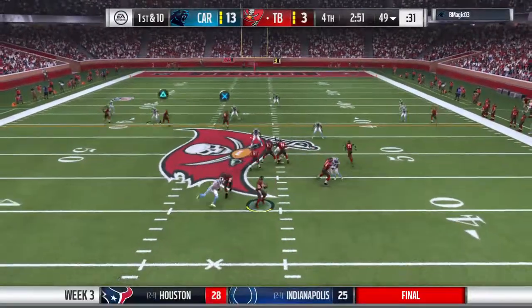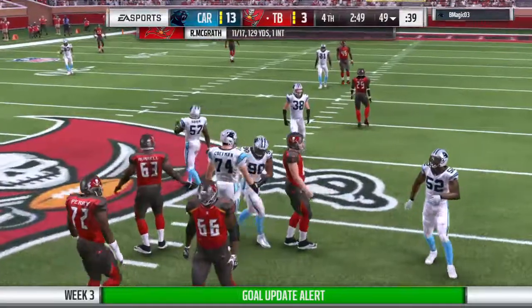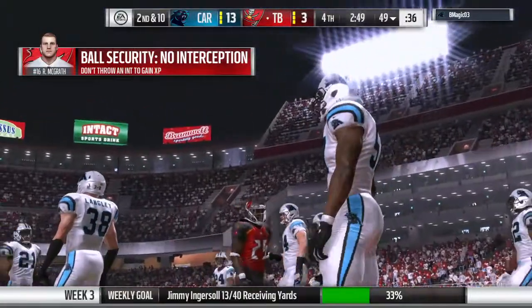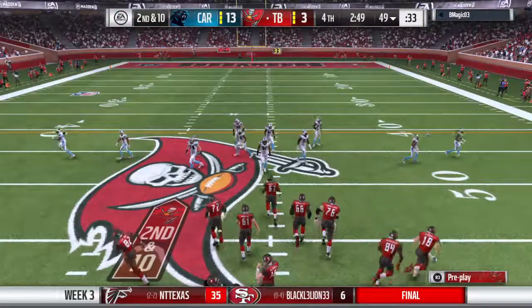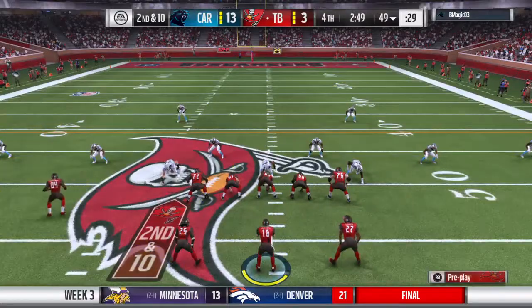Big pickup. It was a huge pickup. What they really want, though, is to not even get to 3rd down. They've got to maximize time and conserve as much as possible. Oh, man, that was close. The opportunity to change momentum, big play, right in his hands, unable to come down with it. A sigh of relief, no doubt, on offense that that fell harmlessly to the ground.